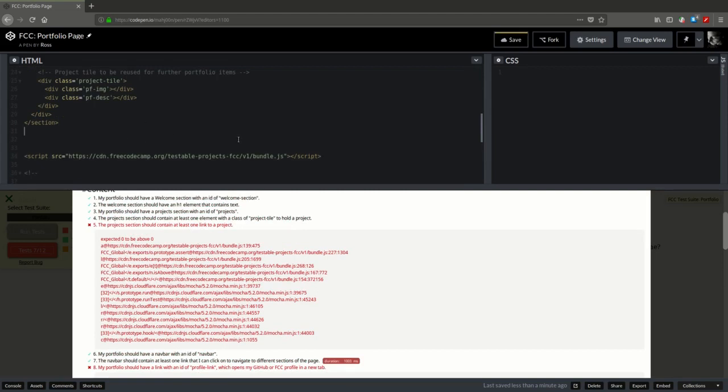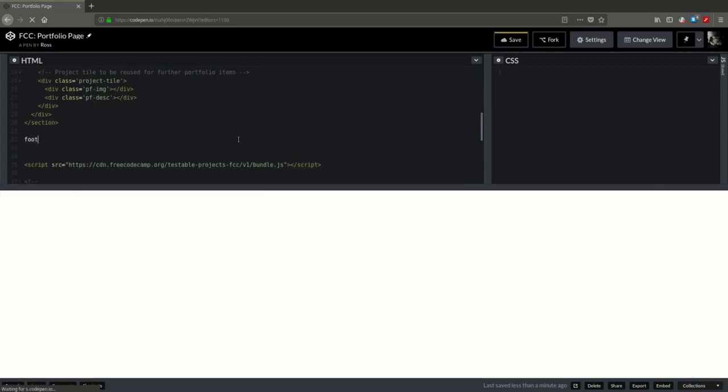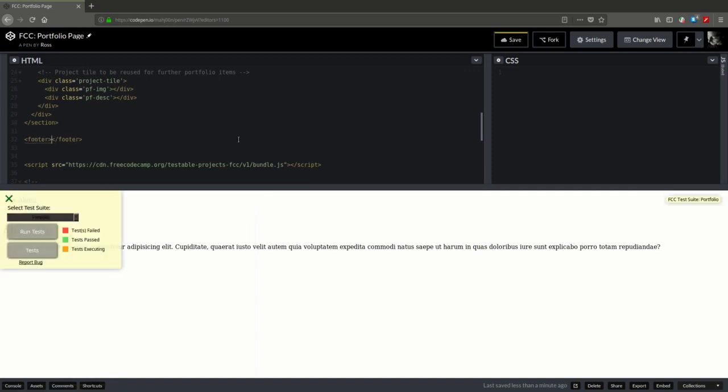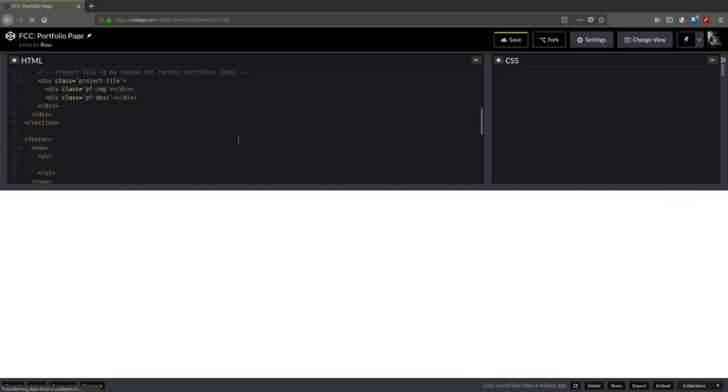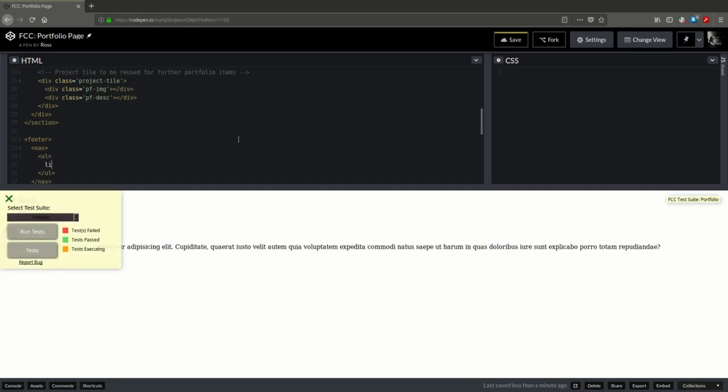We know, or I know, that I want to do mine as a footer. And I want it to be a nav bar. And within the nav bar, we're going to need items. And those items are going to be to various places.